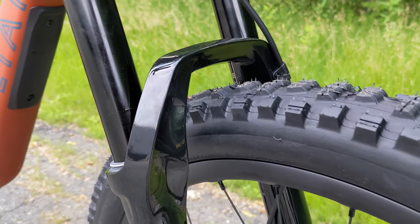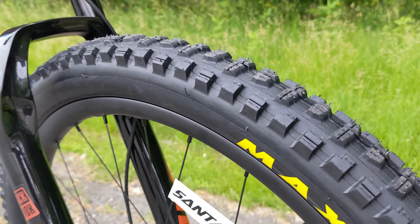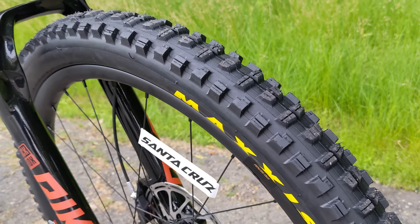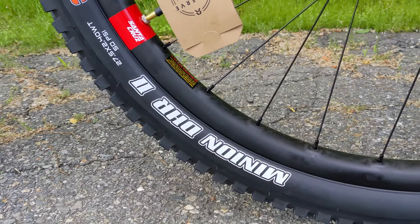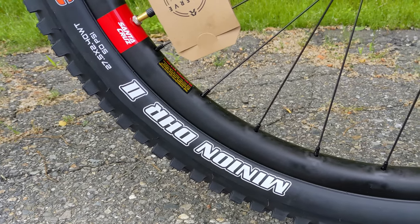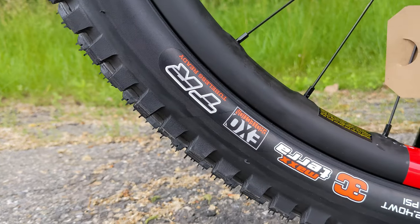To connect everything down to the ground, we're set up with some Maxxis tires and the Santa Cruz Reserve rims. So up front, we've got the Minion DHR2 in a 27.5 by 2.4. And out back, we've got the same tire also in a 2.4.